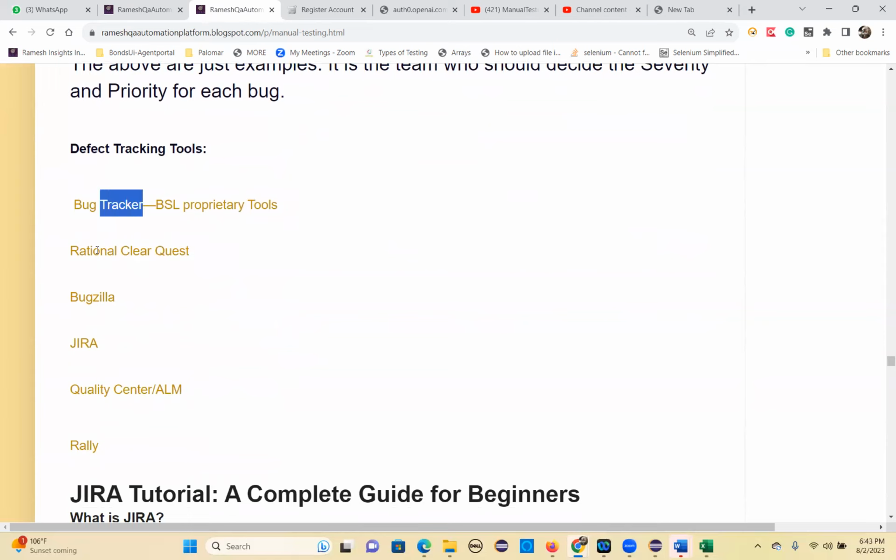Bug tracker tools: Rational ClearQuest, Bugzilla, Jira, Quality Center, or ALM. ALM is the name; before it was Test Director, then Quality Center, and now they changed it to ALM. So Rally and these are all different bug tracking tools where you can report the defects.